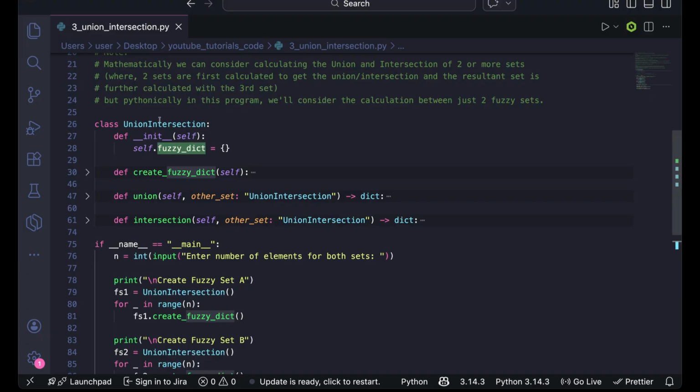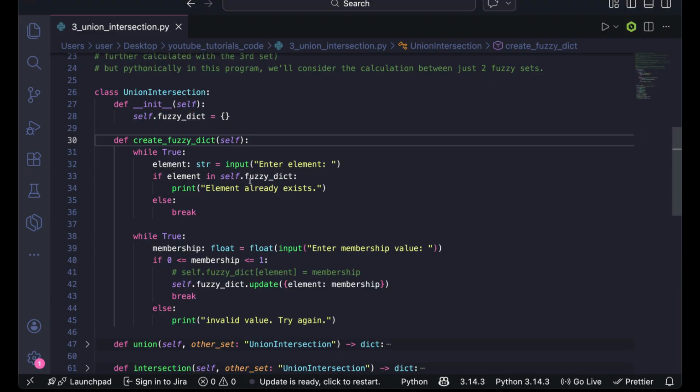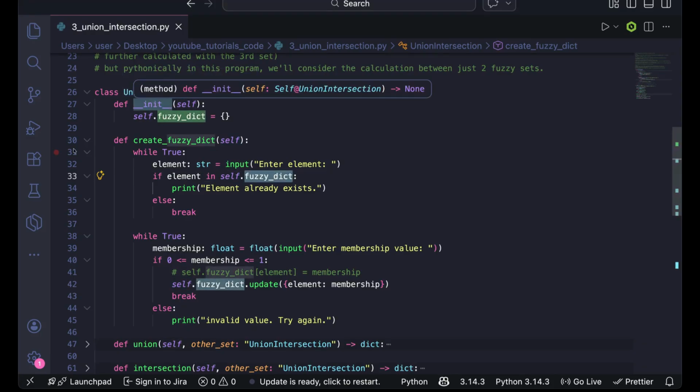The fuzzy dictionary is inside the class. It has been initialized inside the class. So inside the class, we can use fuzzy dictionary in any method we choose, in create fuzzy dictionary, in union method, and in intersection method. And in these cases, we always use the word self. Why? Because fuzzy dictionary belongs to that particular class.